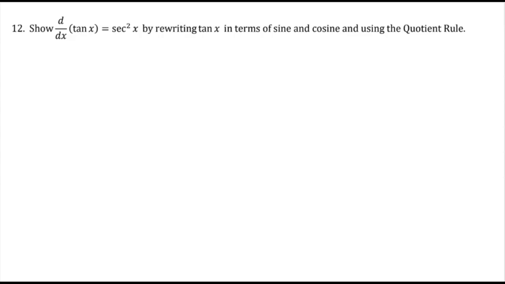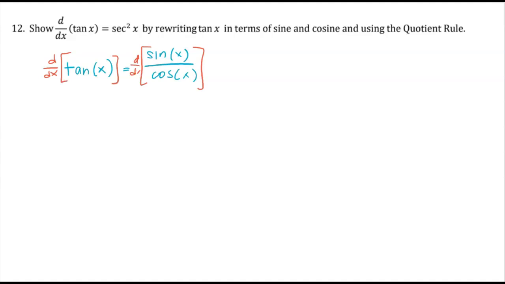But if we wrote tan of x as sine over cosine, because that's what tangent is, right? It's one of our quotient identities from our trig classes. So tan of x is sine of x over cosine of x. Sorry, my pen is really angry. So if we want to take the derivative of this, let's put a d/dx on the outside to say we're taking the derivative of this.